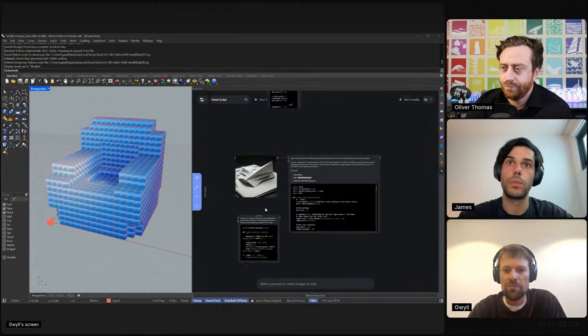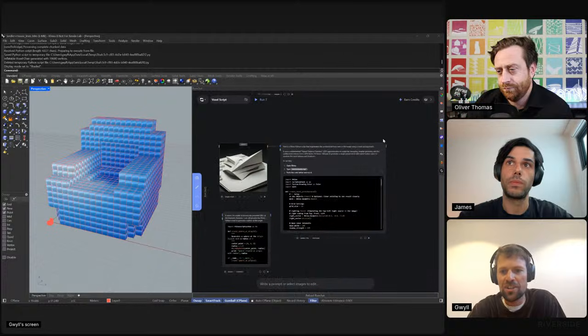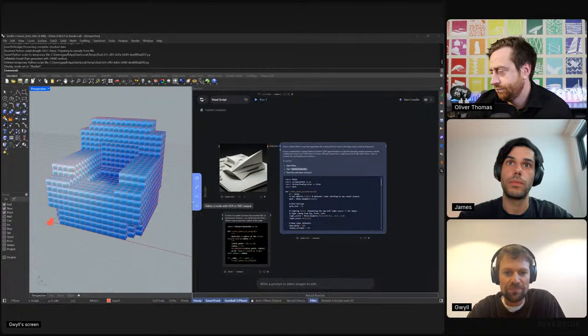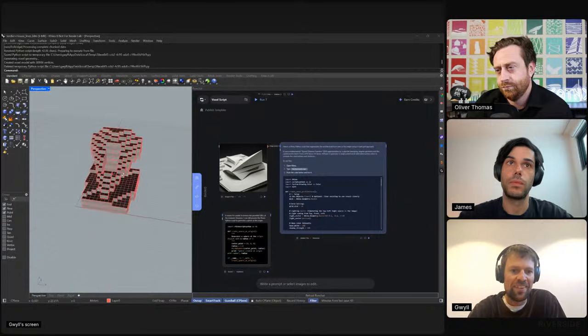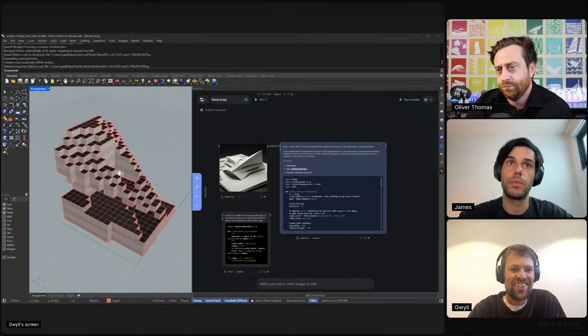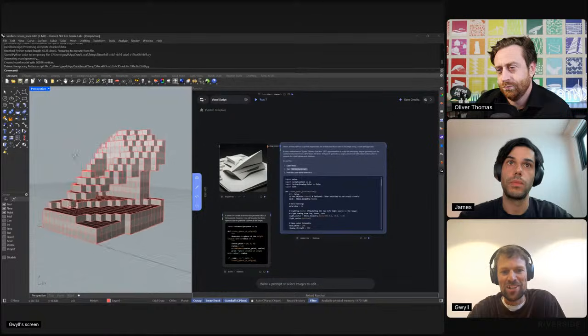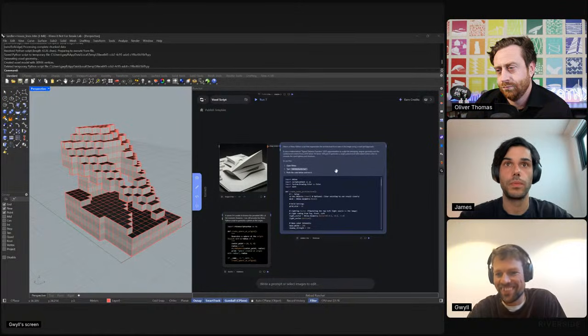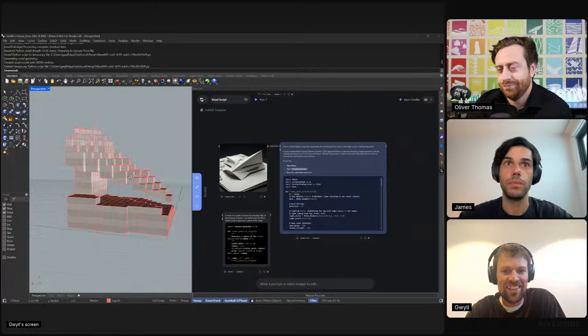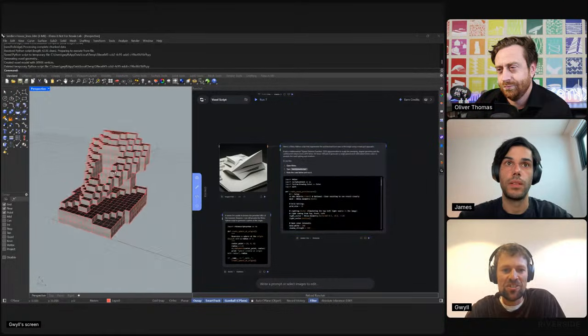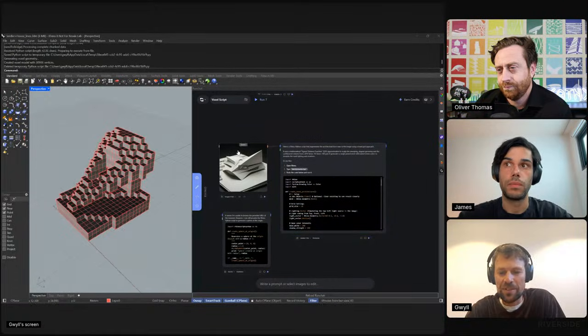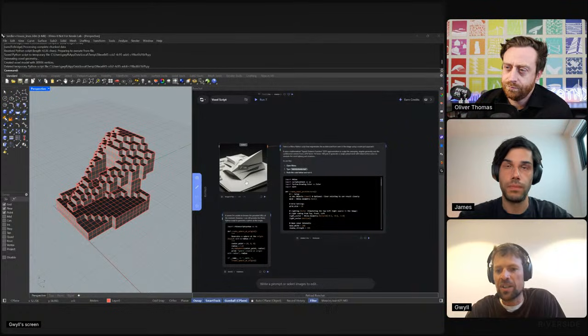And you can do this for anything. Here's another image. This one doesn't work quite as well. I'm going to run it anyway. There you go. I think it's constrained by the 16 by 16 grid, because I've just asked it to do 16 by 16. But it still shows you that there's a glimpse of an understanding at quite a deep level about form here. And that I think is a pretty new capability. It's nascent, but it's a direction which I think is going to be super interesting.